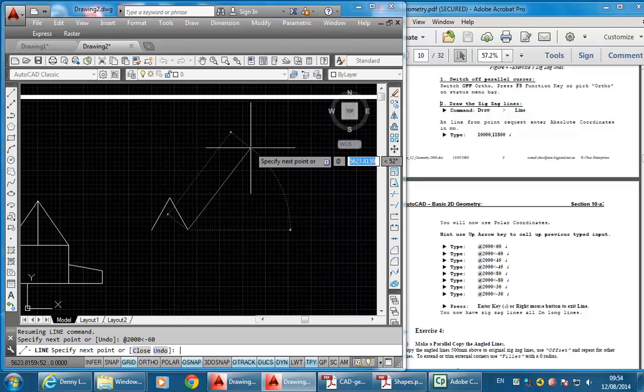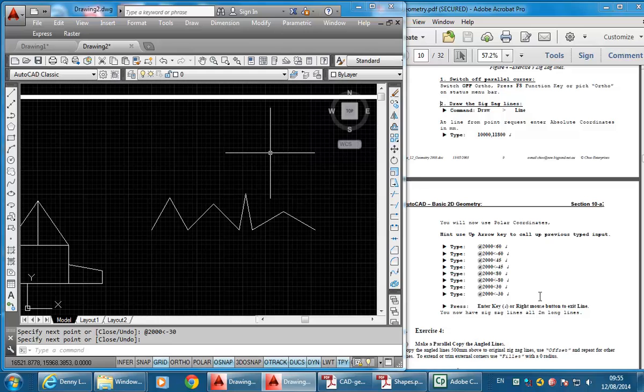So again, at 2000, and then the angle 45, at 2000, angle minus 45, at 2000, angle 80, at 2000, angle minus 80, at 2000, angle 30, and then at 2000, angle minus 30.